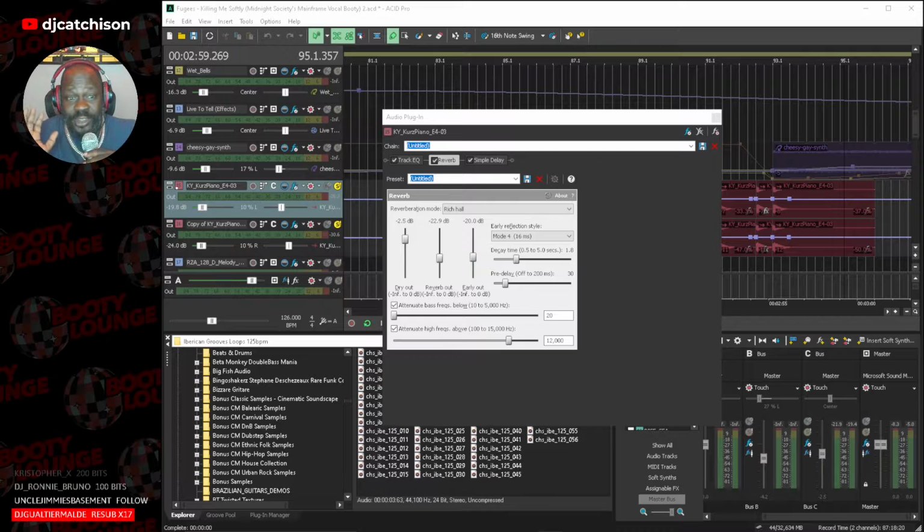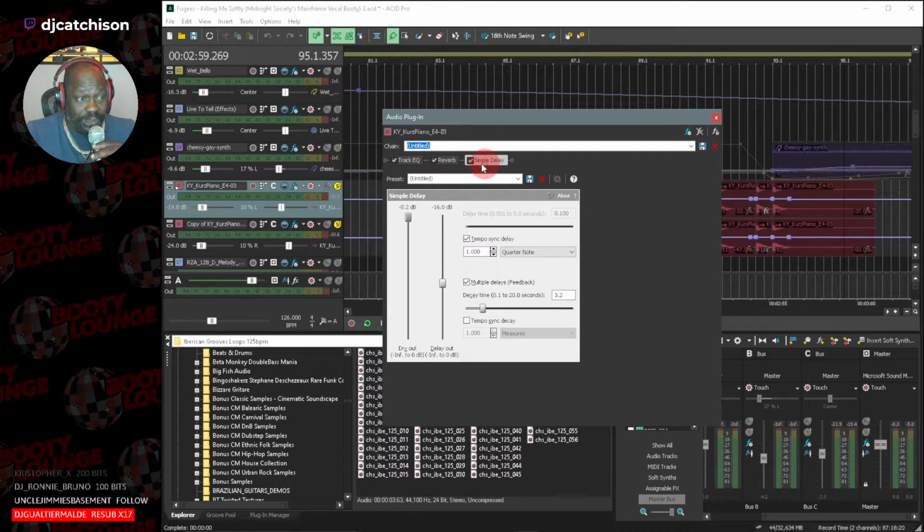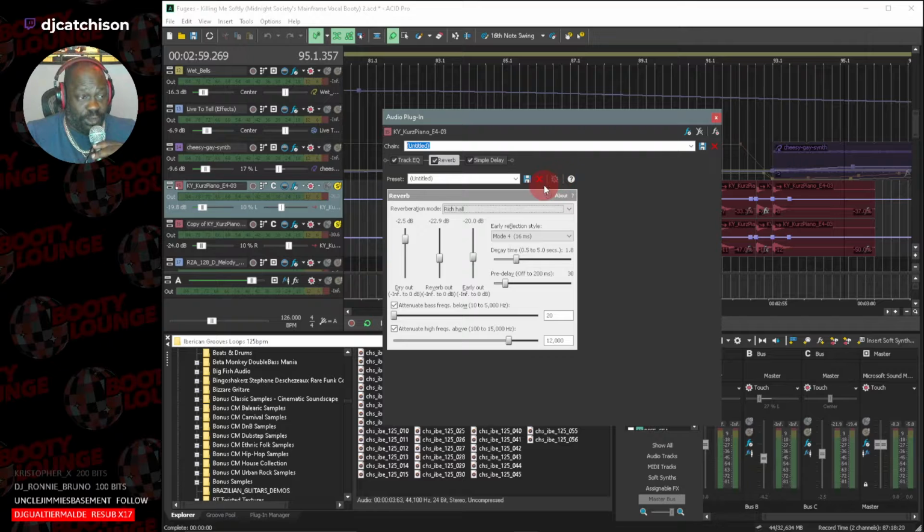So you already know that. So yeah, I used the simple reverbs, the simple delays. This is all built in. Both of these plugins, these versions of them, are actually built into Acid. And yeah, I figured that would be the simplest ones to do.